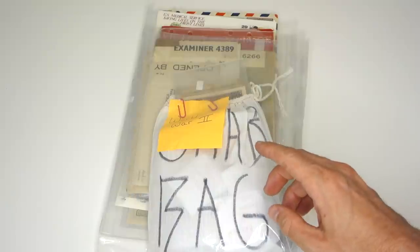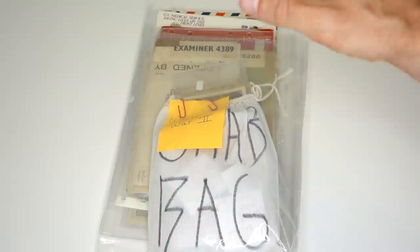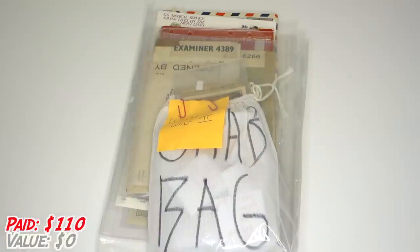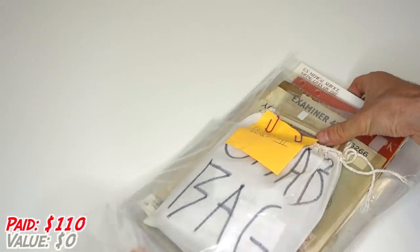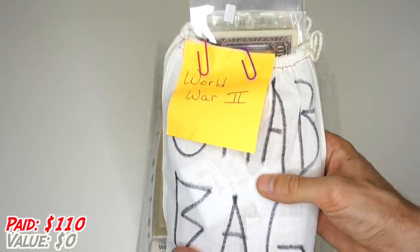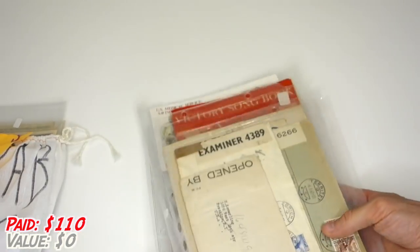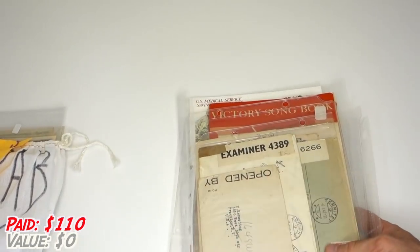If you're new to this channel, basically we're going to open up this grab bag, see what all the coins are inside, see what all the bills are, see what all the other cool stuff is, and we're going to track the value right over here. You saw that I paid 100 bucks for it, and we're going to see how much this grab bag is actually worth. So let's crack into the first little bit. Let's take it out of this plastic holder — wow, I can feel so much stuff in here. There is tons of stuff here.